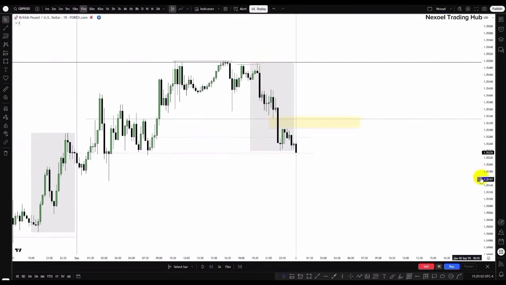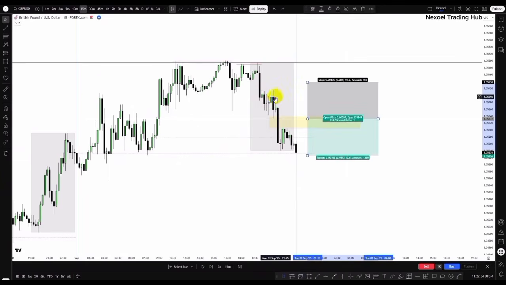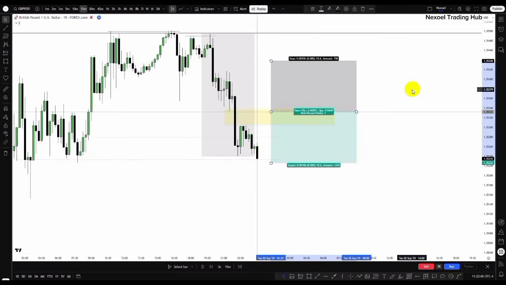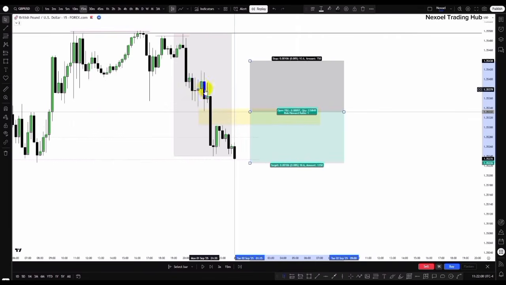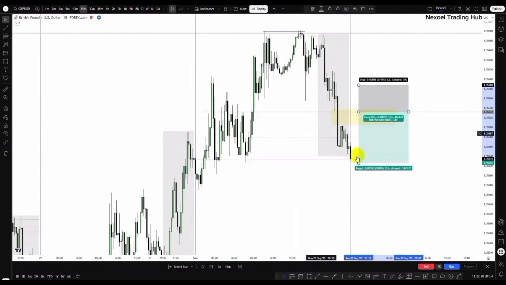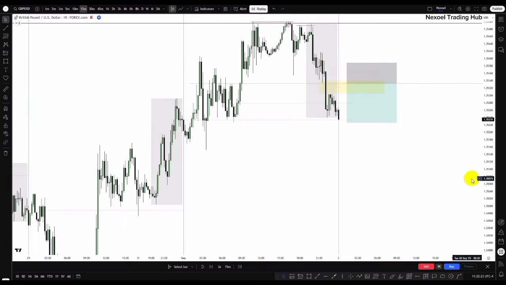And what you can see, we have a drop, a base, a drop. So clearly this was where I had my short entry at the level we marked, and then the stop loss above this candle wick. Why? Because you can see price created this engulfing candle, traded, mitigated that, and fell. So it means if price is going to trade higher, it shouldn't violate this candle. So we had our stop loss above this candle wick. Now, when you're targeting, what you can see is this is already the Asia session low.